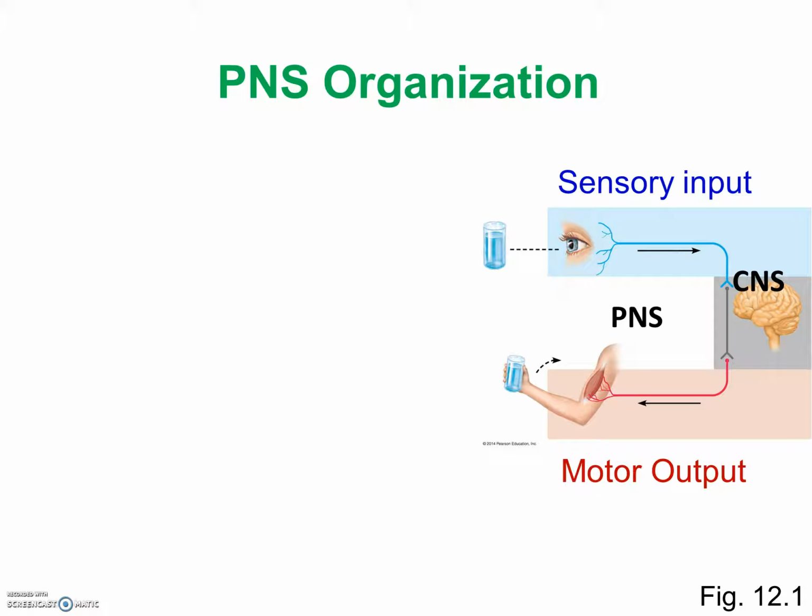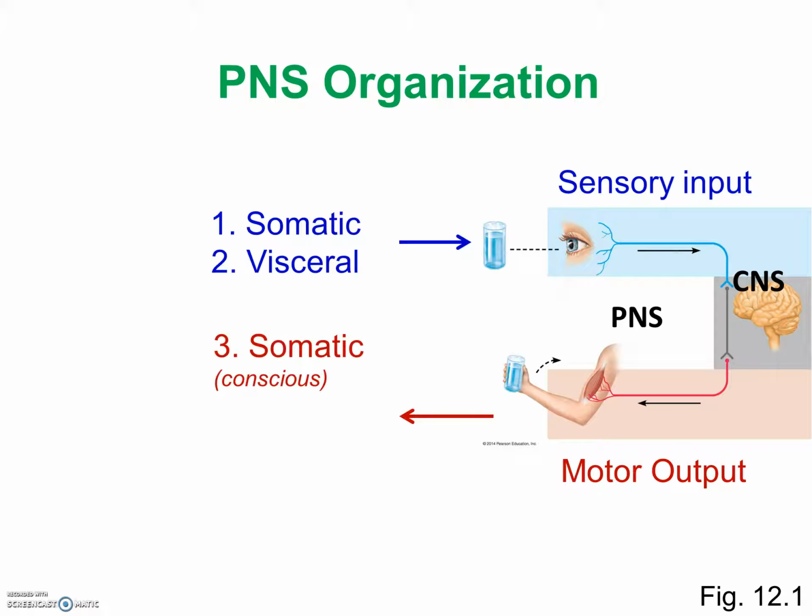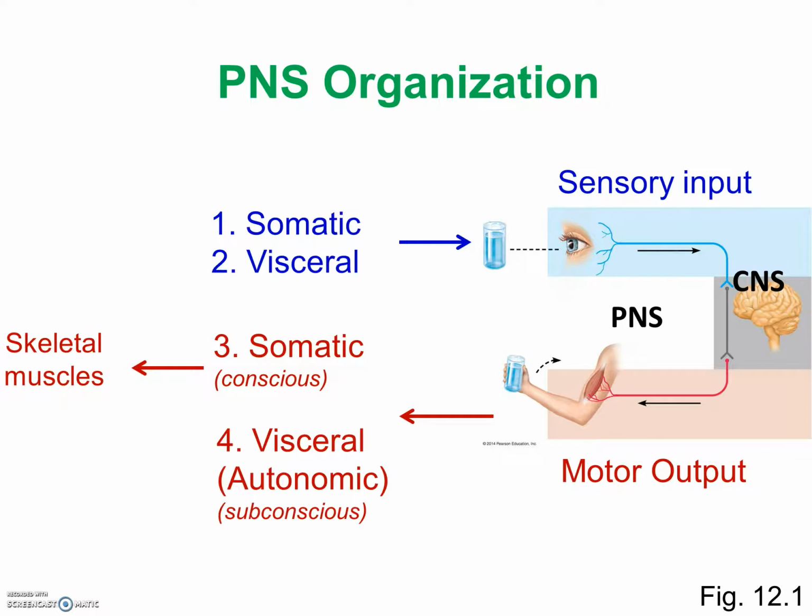Now you might recall that the sensory input can be either somatic or visceral, somatic being the senses such as vision, hearing, smelling, touch, visceral meaning senses that come from your visceral organs. The motor output also includes somatic motor output, which is movement that you're conscious of, in other words, those using your skeletal muscle, and motor output includes your visceral motor output, which is the autonomic one that occurs automatically or subconsciously. So that would be using the muscle that you can't control, which is cardiac and smooth.